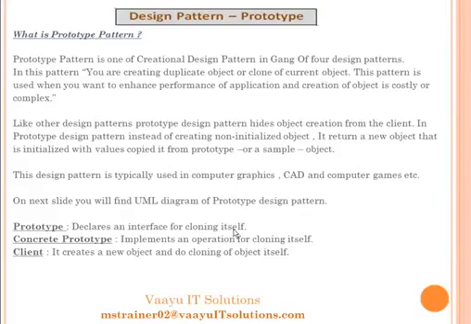So now let's start with the prototype pattern. What is prototype? Prototype is a kind of copy, a clone of the current object. The prototype pattern is one of the creational design patterns in the Gang of 4 design patterns. In this pattern, we are creating a duplicate object, or clone, of the current object. We can create the object using the new operator also.